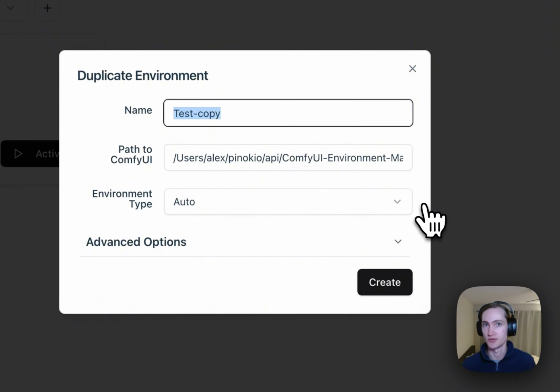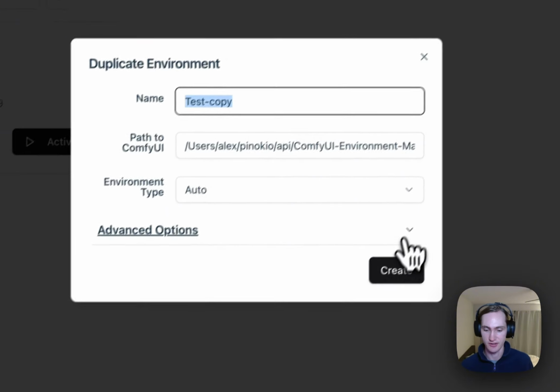By default, it's set to auto, which will automatically set the mount configuration to match that of the original environment, minus any copied directories, because the copied data should already exist inside of the container after we duplicate it. You can always change the mount config manually in the advanced options like before.